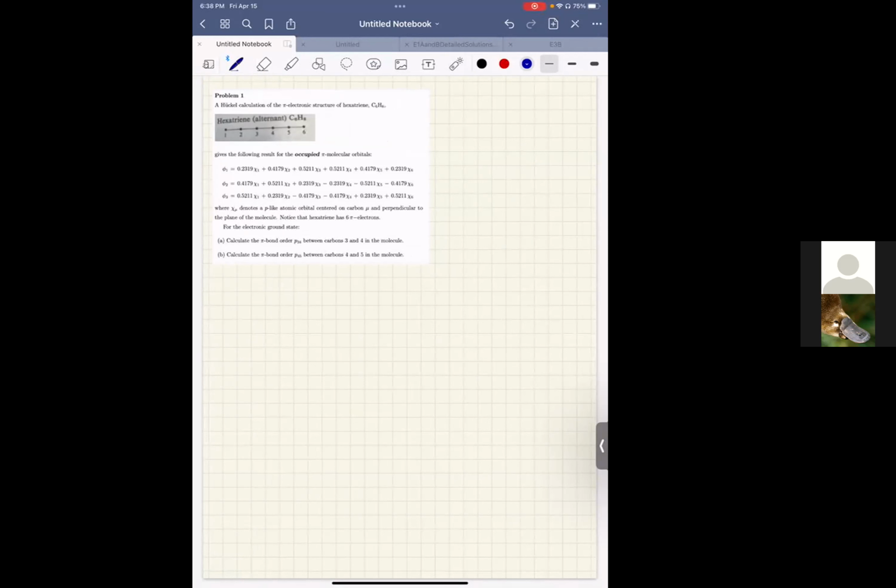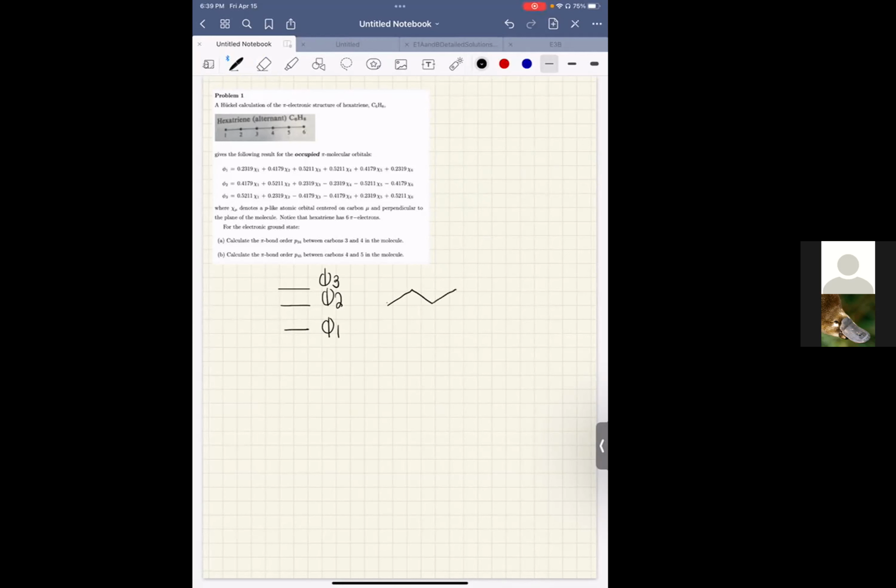So how this thing works, first I would suggest you draw on the molecular orbitals. Since there's 3 wave functions here, you're going to have 3 energies. So I'll just draw energies 1, 2, 3, and this would be alpha 1, alpha 2, and alpha 3. And then it's asking us about this, hexatriene.